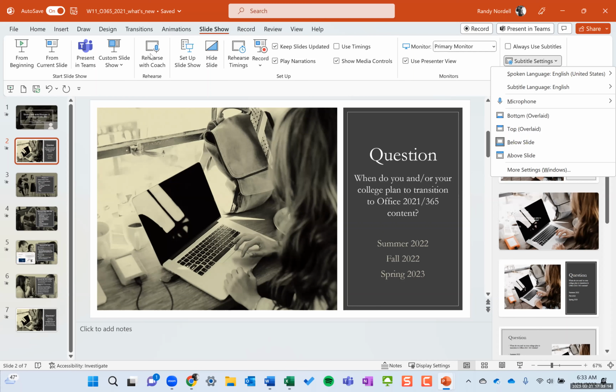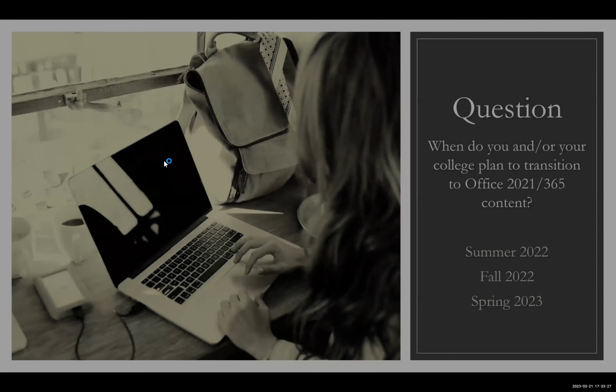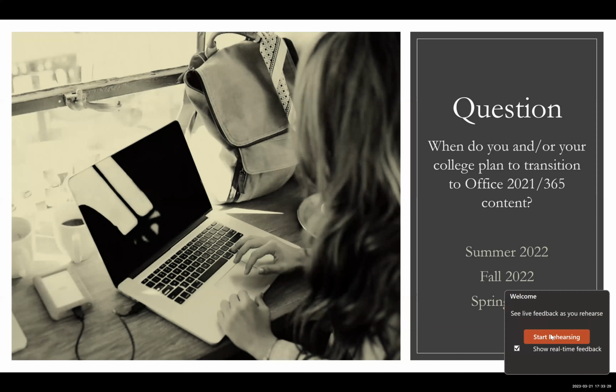The Rehearse with Coach. Okay, so this one's really interesting. So Rehearse with Coach will actually take you through live time, and you could have your students do this. If I click on this, it's going to start this presentation, and I can say show real-time feedback, start rehearsing. And I can go through and talk about this, talk off the slide. It's going to listen here. If I read it, it's like question, when do you and or your student college plan to transition to Office 2021 365 content, summer 2022, fall 2022?